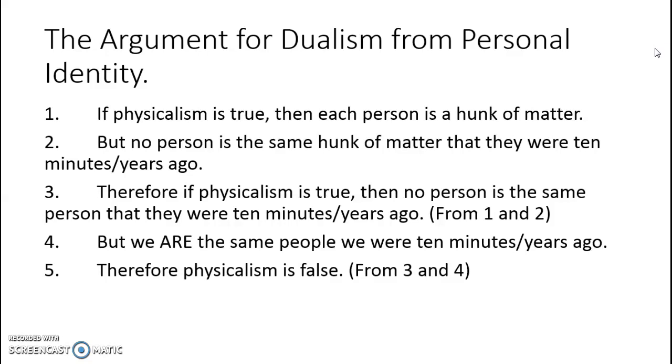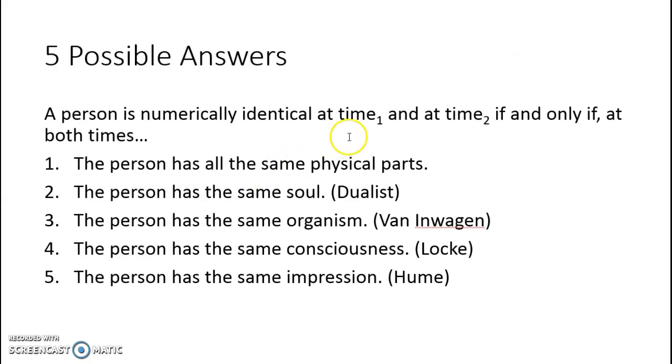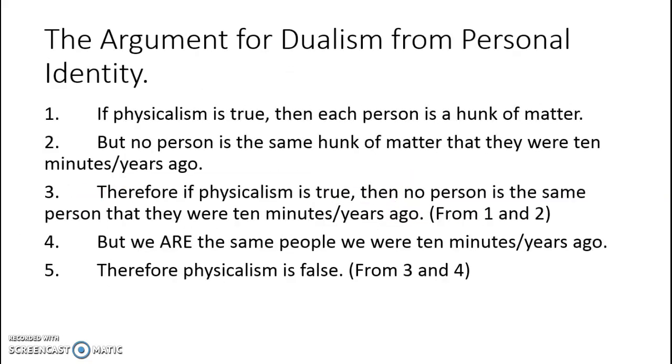Okay, so here's what we've seen in this argument. This argument says if physicalism is true, then this first account of personal identity must be true. A person is somebody who has all the same physical parts. But of course, that would lead to the denial of all personal identity, according to the argument. And so the dualist posits this other answer, and that is physicalism is false. And what gives us personal identity is a non-physical component, a soul, which doesn't change. Now, Van Inwagen wants to say, hey, there's a third way here. You can be a physicalist without being committed to premise one here.